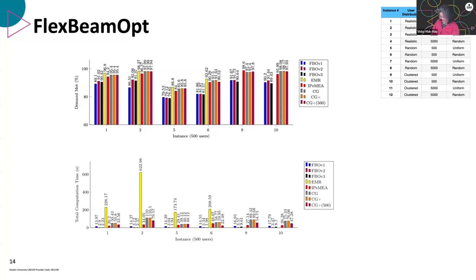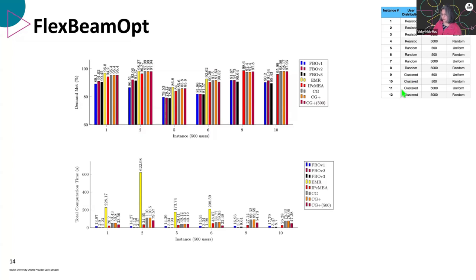I know that if we have some machine learning experts sitting here, they're probably already screaming, how can you only have 12 instances? But because we built the algorithms from scratch, we wanted to have a view of how they behave when we have fewer users, like 500 users, and more users, like 5,000 users, and we have some realistic cases, random user distribution cases, and also the clustered distribution instances. So we thought 12 is enough, but it's an ongoing experiment where we'll generate more instances in the future to test our algorithms.